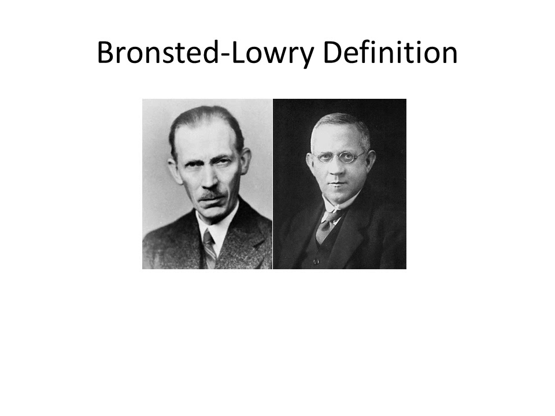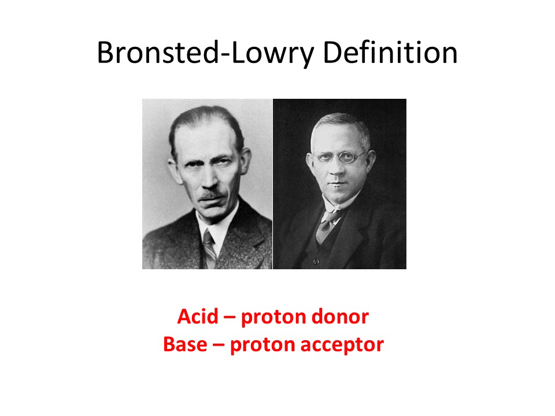Now before we go any further, we need to define what an acid is. And throughout this video, we're going to be using the Bronsted-Lowry definition of acids and bases. So here's Bronsted over here on the left, here's Lowry over here on the right, and these are chemists that worked independently, and through their work, they proposed a definition for acids and bases. Simply, an acid acts as a proton donor, and a base acts as a proton acceptor.